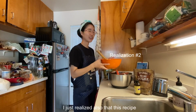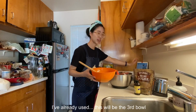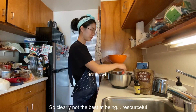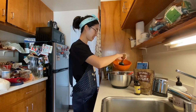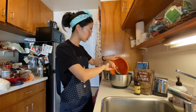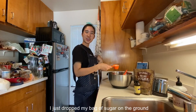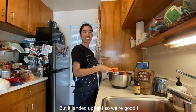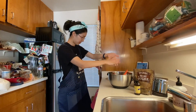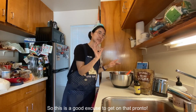I just realized also that this recipe is called the best 1 bowl brownies. So I've already used, this will be the 3rd bowl. So clearly not the best at being resourceful. I just dropped my bag of sugar on the ground, but it landed upright, so we're good. We needed to clean our floor anyways, so this is a good excuse to get on that.